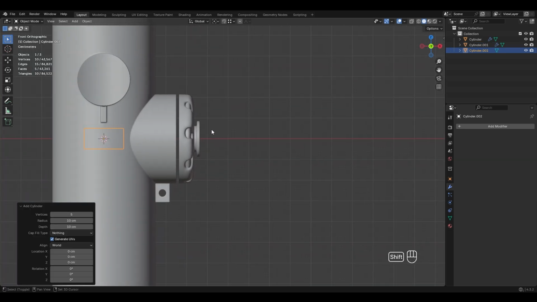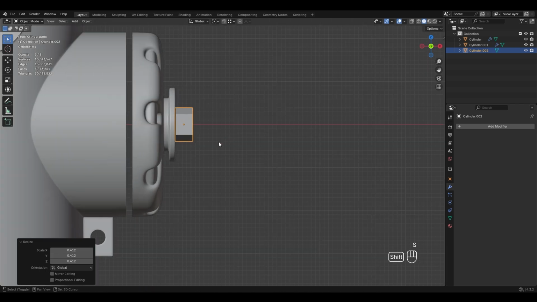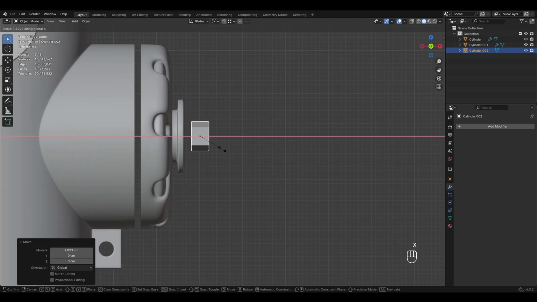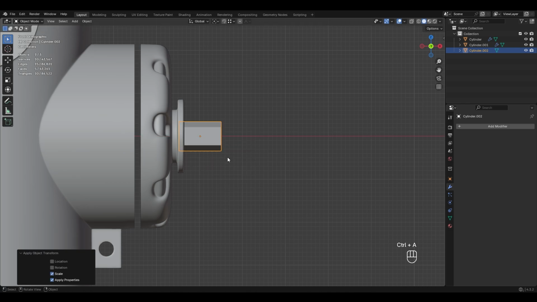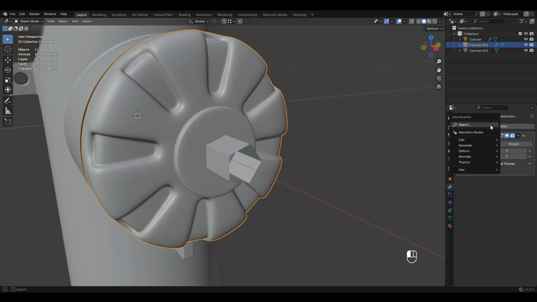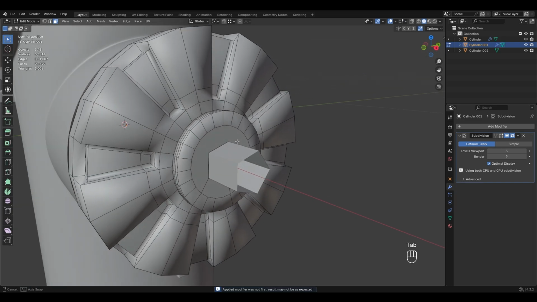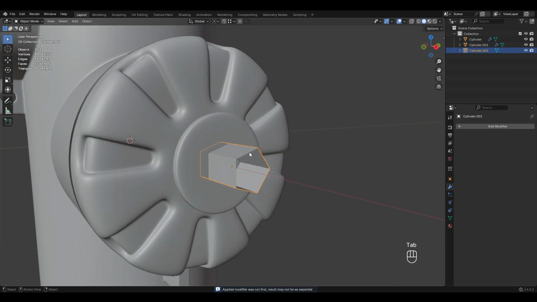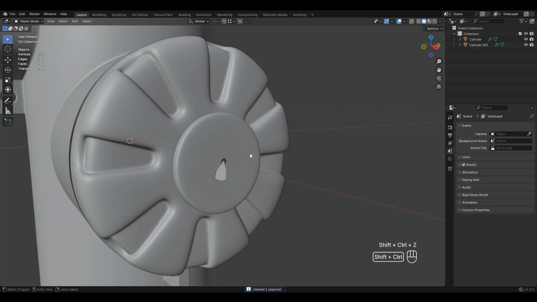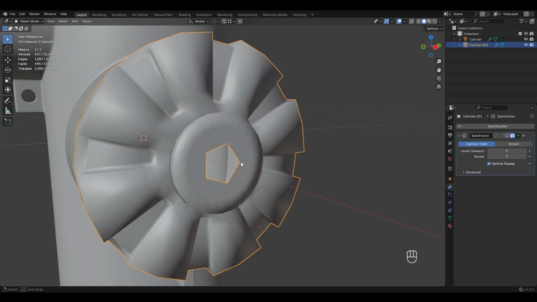All right, then I'm going to rotate this and put this here, scale this down, and scale this through the x-axis and apply the scale. Then I'm gonna select this one, go to modifiers and add the boolean, and then select this new cylinder. And then I'm gonna apply this. All right, and then I'm gonna delete this, which we don't need. And I'm gonna turn off the subdivision surface.